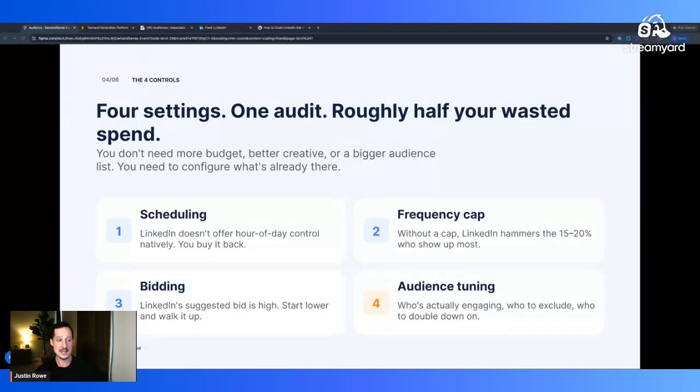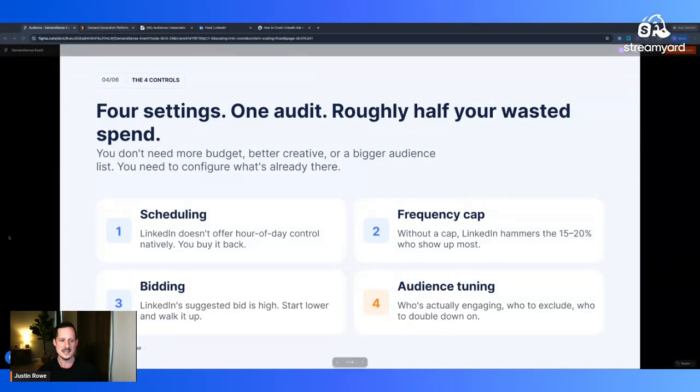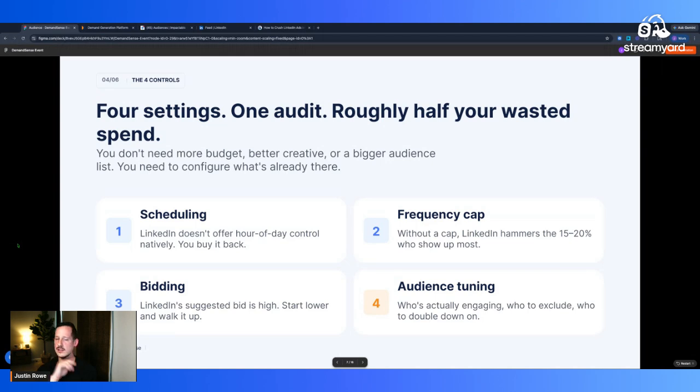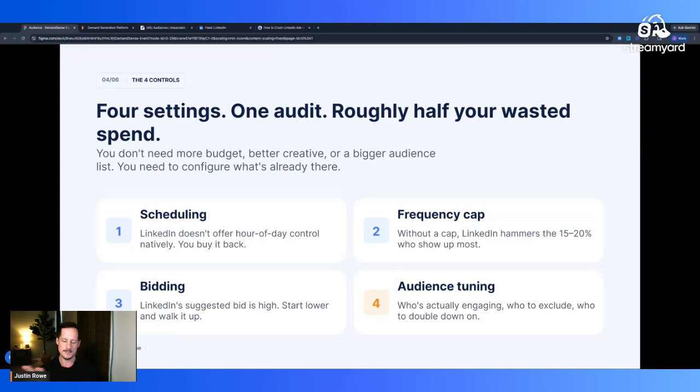So if you have different geos, I would segment those by campaign, and then you can do ad scheduling by campaign. You can control the ad scheduling for those specific geographies by segmenting them into campaigns. And in Demand Sense, I'm pretty sure you can set the time zone that you want, either overall or by the campaign. But as long as you segment by campaign, you should be able to control that.